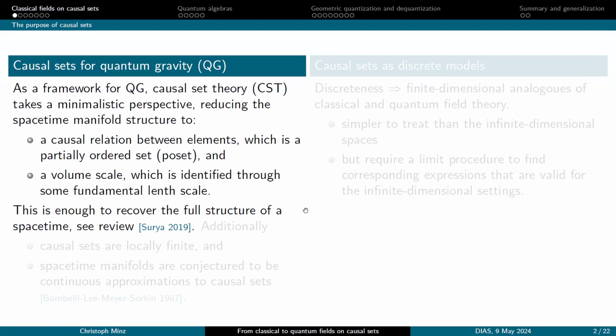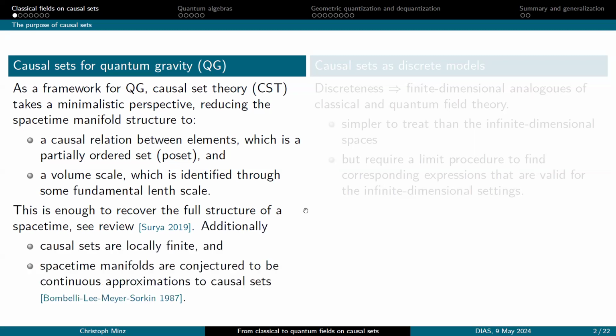And in fact, it was shown, as you can read also in a bit more detail in this review article by Surya, that these two pieces of information are enough on the space-time to actually recover the entire structure of the space. But for causal sets, of course, we want to go one step further. We also want to make this thing discrete. So we actually reduce the number of points to just a locally finite set of points. And I will make this a bit more clear in the next slides, where I show some explicit constructions of causal sets for space-time.